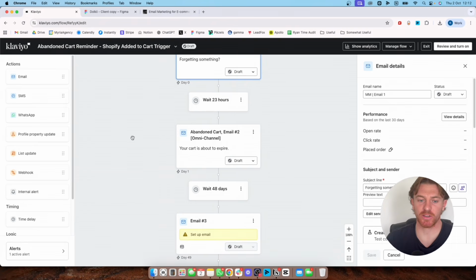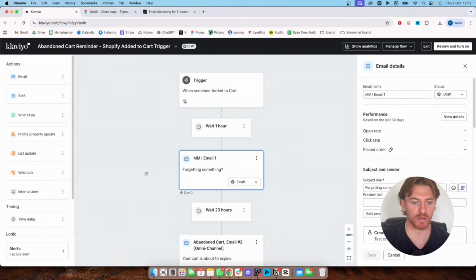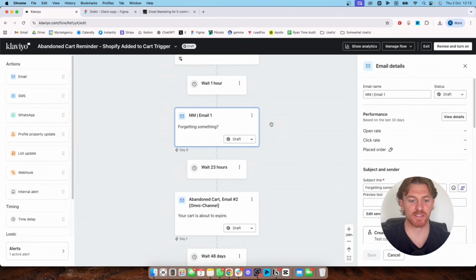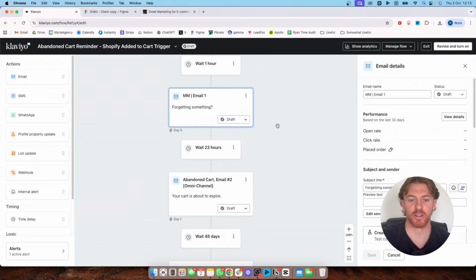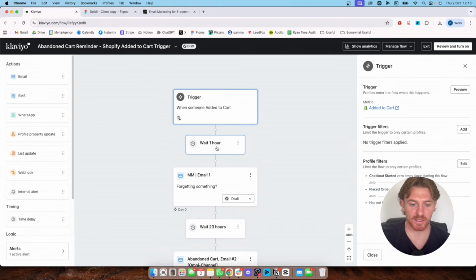So now we are at the end of the video. We have just broken down how to build a basic abandoned cart reminder using the Shopify triggers and template from Klaviyo. This is an easy design. There's nothing complicated about it at all. The only things you can mess around with, as I mentioned before, are the days, changing the times between emails. You can run some A/B tests and see which performs better for your brand, and start capturing people that have some intent to purchase your products.